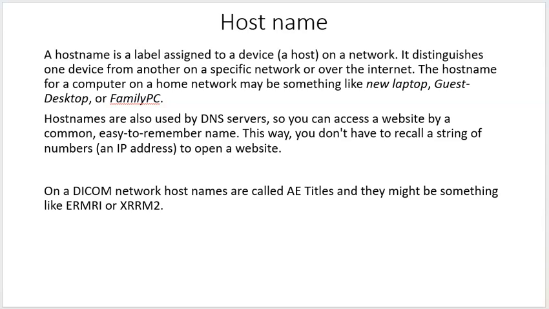Host name. A host name is a label assigned to a device, a host on a network, and it distinguishes one device from another on a specific network or over the internet. And these are for humans. The host name for a computer or home network may be something like new laptop, guest desktop, or family PC. They also are used by DNS servers, so you could access a website with a common, easy-to-remember name. That way you don't have to recall a string of numbers and IP address to open a website. Right? So host names are for humans.